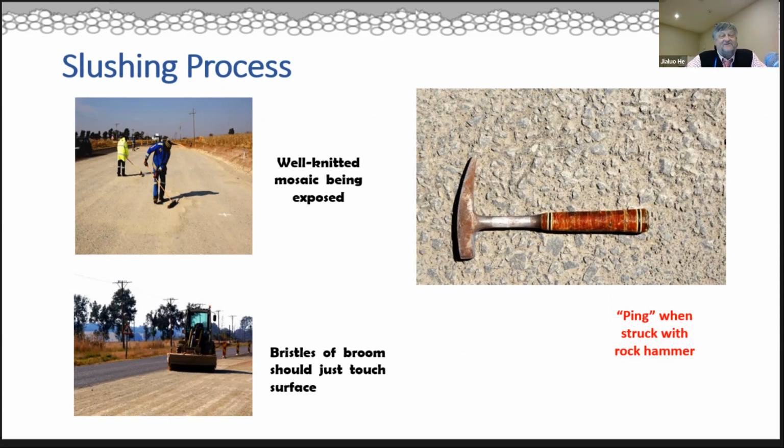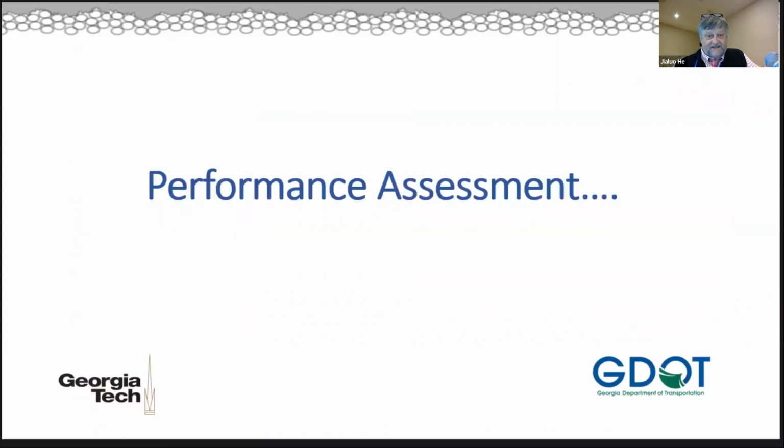Perhaps interestingly enough, the South Africans use a rock hammer test. When the material has been slushed and compacted and you hit it with a rock hammer, a very distinct ping comes from it, and they actually call it the ping test. But it's like literally hitting almost a rock, even though it is a particulate material at that time.